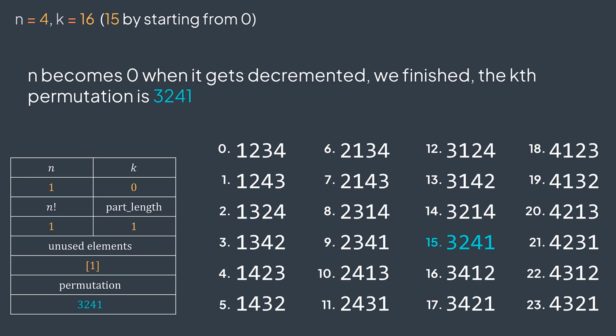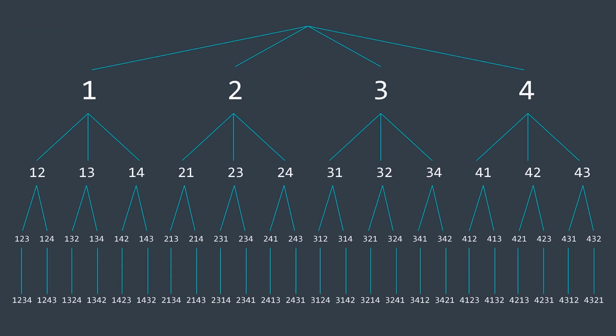If you didn't understand what we've been doing here, let me show it to you in another way. You first need to understand how our permutations are generated. At the beginning, we have n choices, 4 in this example. And because we want all the permutations, we try all possibilities. When we add 1, when we add 2, when we add 3, and when we add 4. This is why you're seeing 4 branches at the beginning.